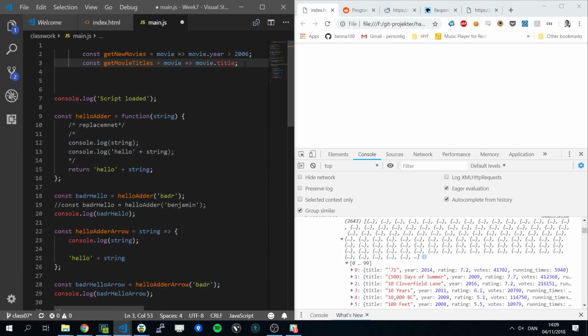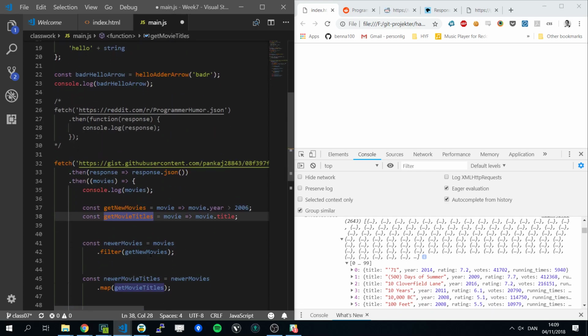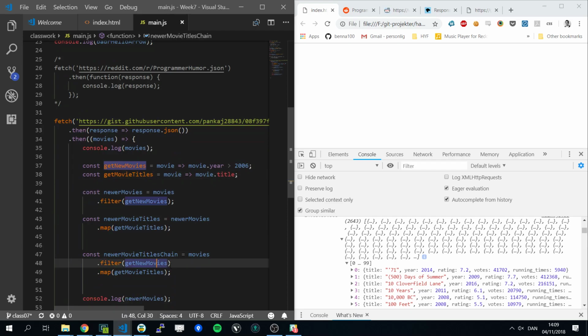Let me just see here. So if we log this array out here, the movies.filter get new movies. That is this array, which is here.